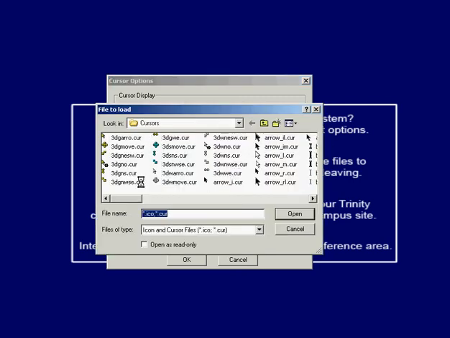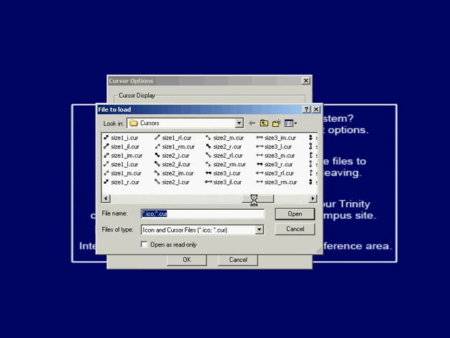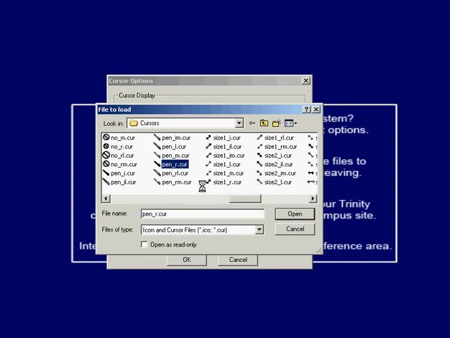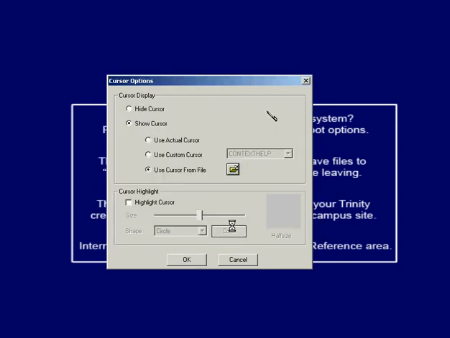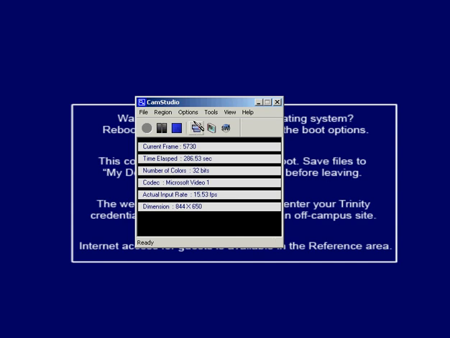Now CamStudio is directly directing me to the folder which contains the default cursors. So I'm going to choose this pen cursor, or you could choose any other file you want. Click OK, and now my cursor is a pen. Of course I can't see that on my screen, but it will only be seen in the video.